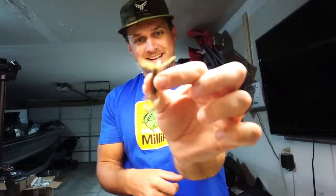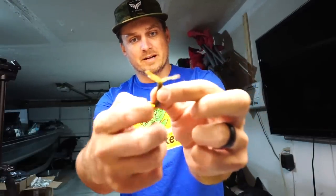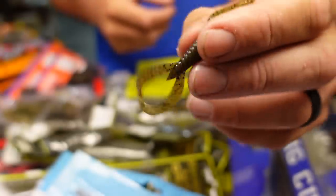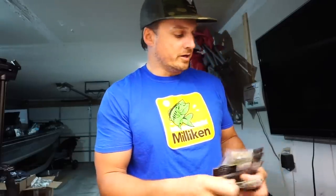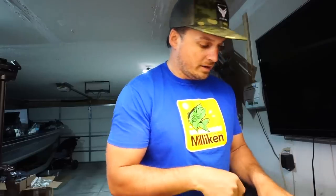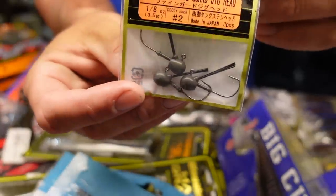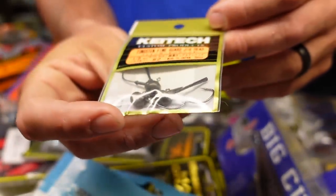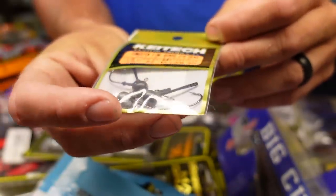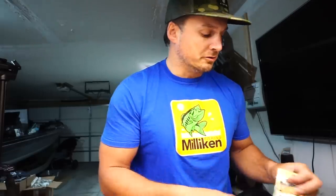The 2-inch version is a tiny little guy — look at that, that is such a finesse bait. I'll probably catch some bluegill and crappie on that thing along with bass when the water is super super cold. You're probably wondering what the hell you're gonna fish that tiny little bait on. I got some jig heads for it — Kytec jig heads. This is the 1/8 oz Kytec tungsten fine guard jig head with a size number two hook, so super small — should fit those Kytec Spiders really nicely.